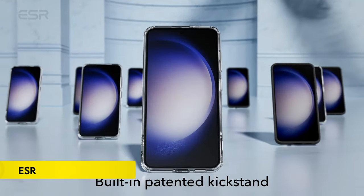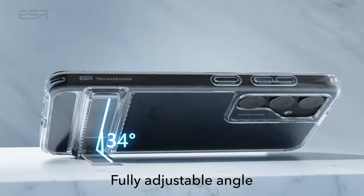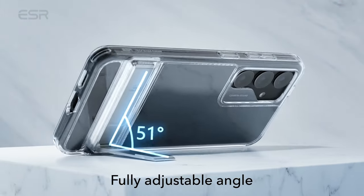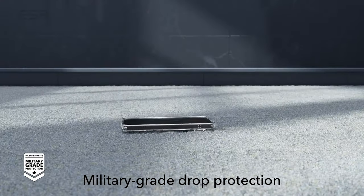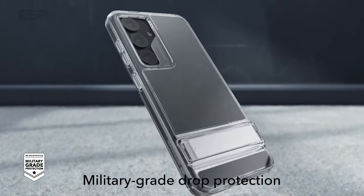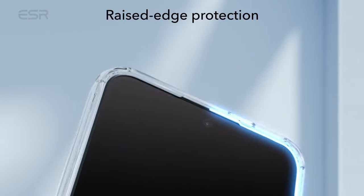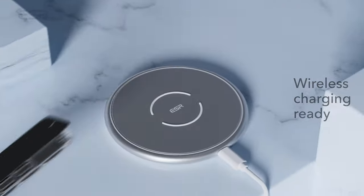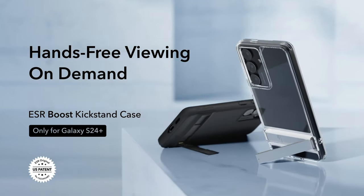On number 1: ESR. In addition to offering hands-free wireless charging when the case is on, this Samsung Galaxy S24-compatible case has three steady stand settings that give a comfortable viewing angle for activities like FaceTiming in portrait mode or watching shows in landscape mode. With its innovative design, the case's highly adjustable kickstand allows users to set an angle up to 60 degrees, and its sturdy hinge has been tested for more than 3,000 uses.